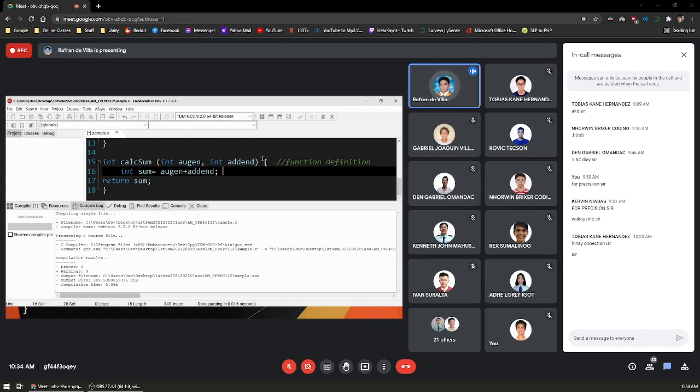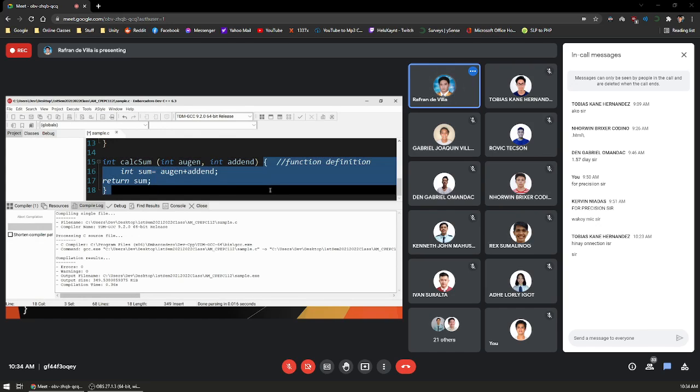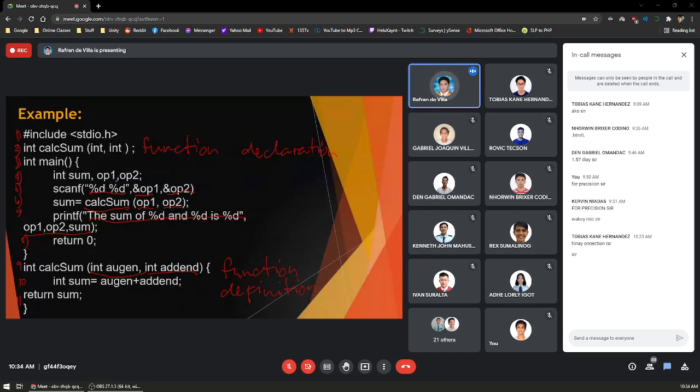Ang kalahian lang nila is that sa function definition, anhi gibutang ang body sa function. Okay, when you talk about the body of the function, the body contains the implementation of what this function needs to do. Okay? So, take note lang mo na, guys. Okay?